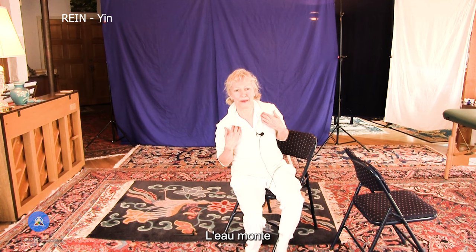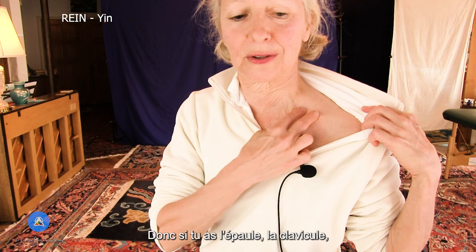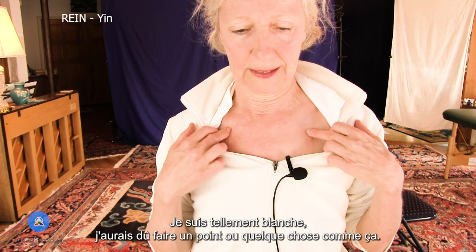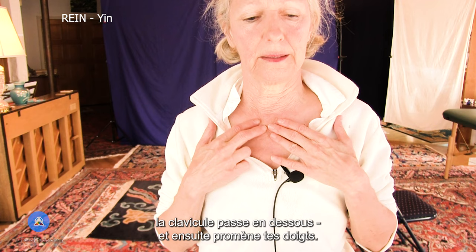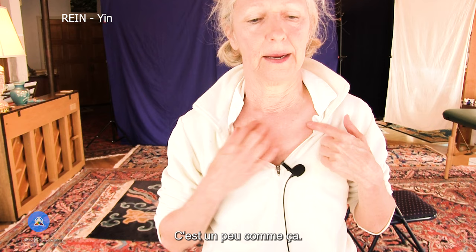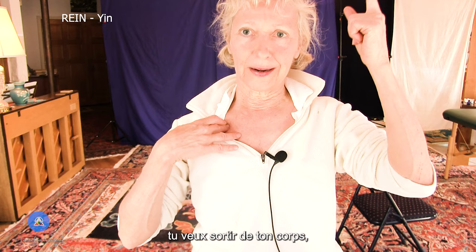Kidney 27. So if you have your shoulder, the collarbone, the clavicle, and then the sternum, there's a little hole on each side. I'm so white. I should have done a dot or something. Just feel the clavicle go under it and then walk your fingers to where it's hard and you can't go in any farther. It's kind of like that. And that's kidney 27.